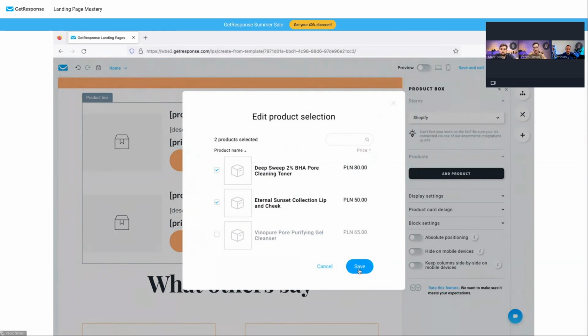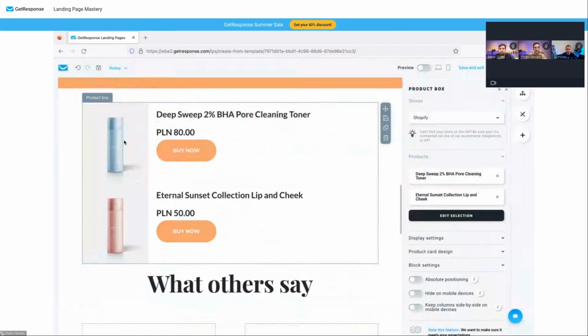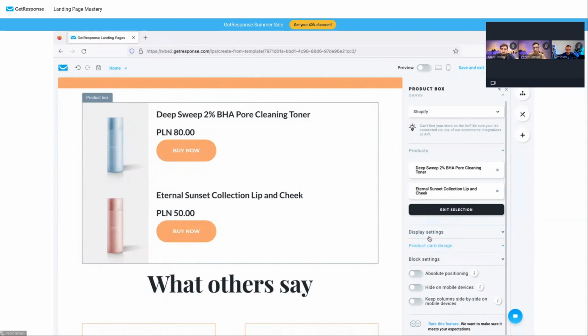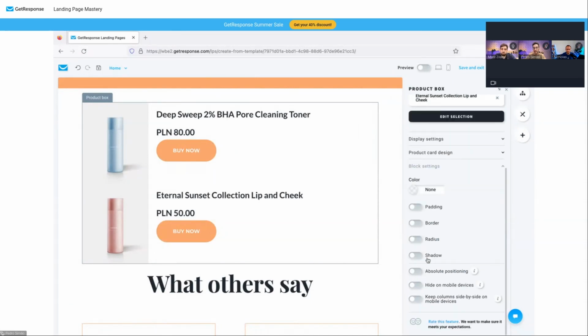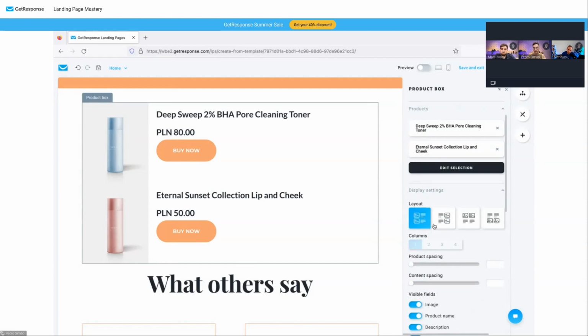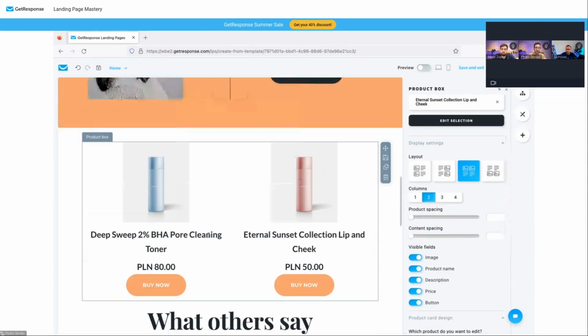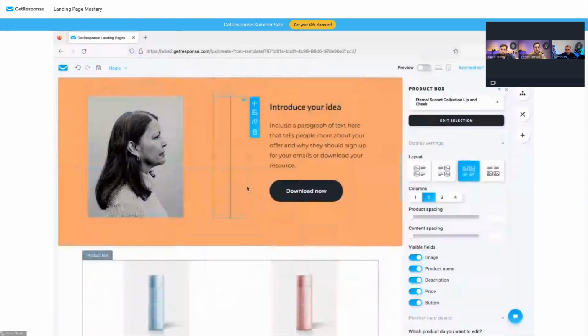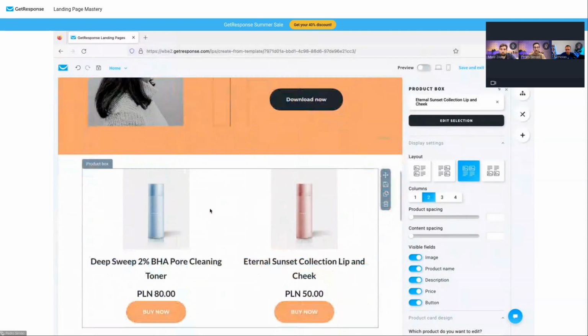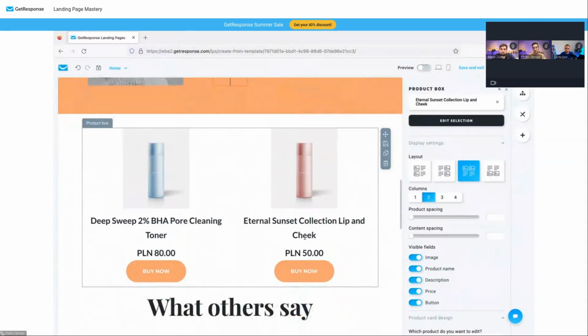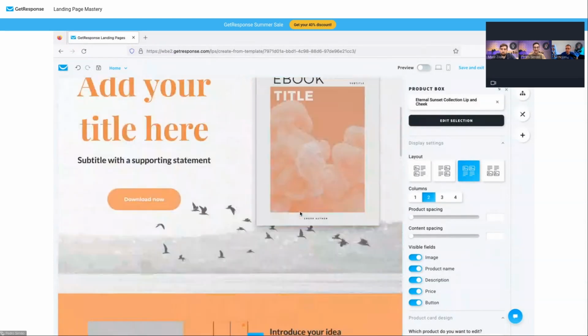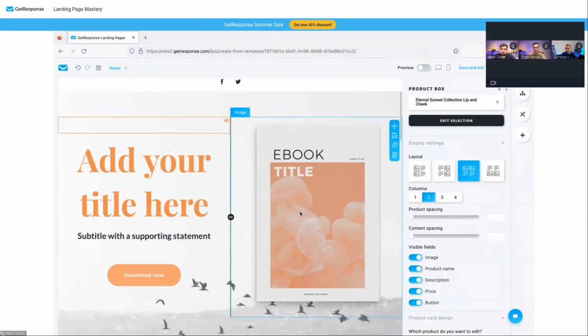So for this specific test that I had in my store, they're actually beauty products, and you can then select how you want to display them, right? So let's do something like that and 2 columns. So that's what it would look like. So if you have many books that you are selling, for example, if you are providing one for free, and then you have 2 other books that you released or 2 ebooks, you could even sell them through here, and then people would be able to purchase. So that's one of the examples that I have for you.